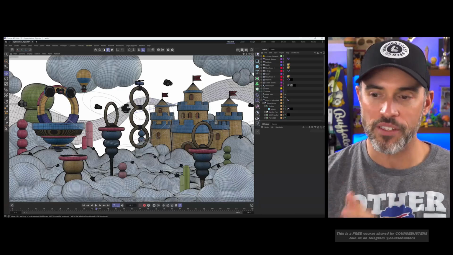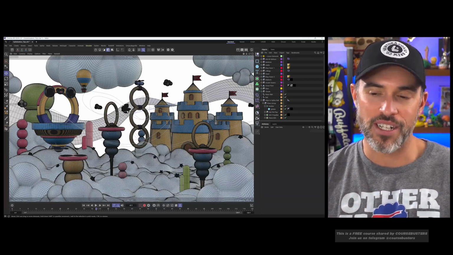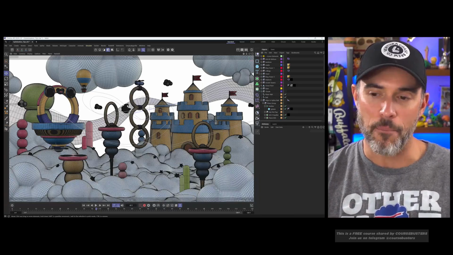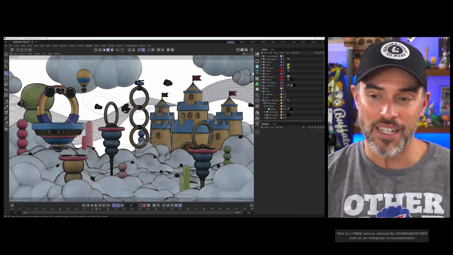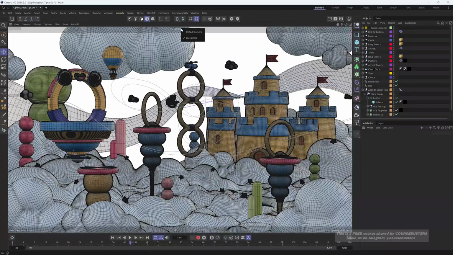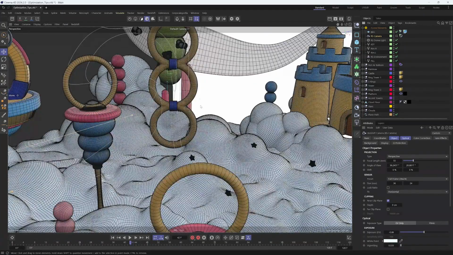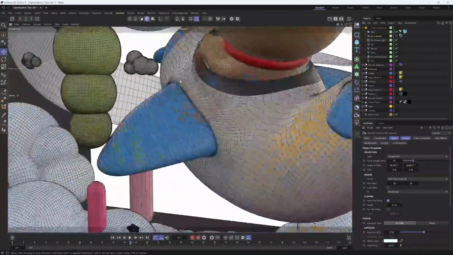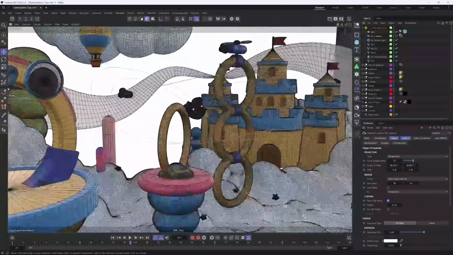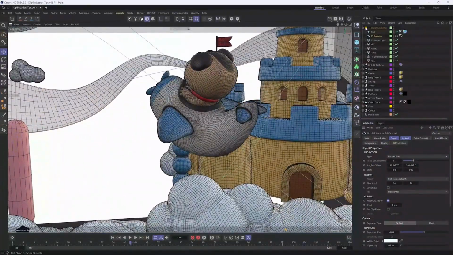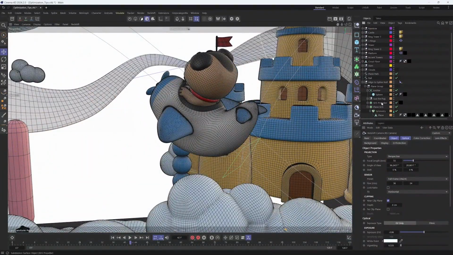So for example, this is a fixed camera. We don't need a very highly detailed model of Gus the Pug flying this plane to this point. So if we want to get out of our default or our Redshift camera we have here, so I'm looking through my camera, it's actually locked. But if I want to get out of it, I can either click this button or I can click and hold this little option up here and go to my default camera. If we just zoom in on the Gus the Pug plane, you can see it's a very dense mesh, and we don't need all of that information. We don't need that much detail because this object's going to be so far away from us.